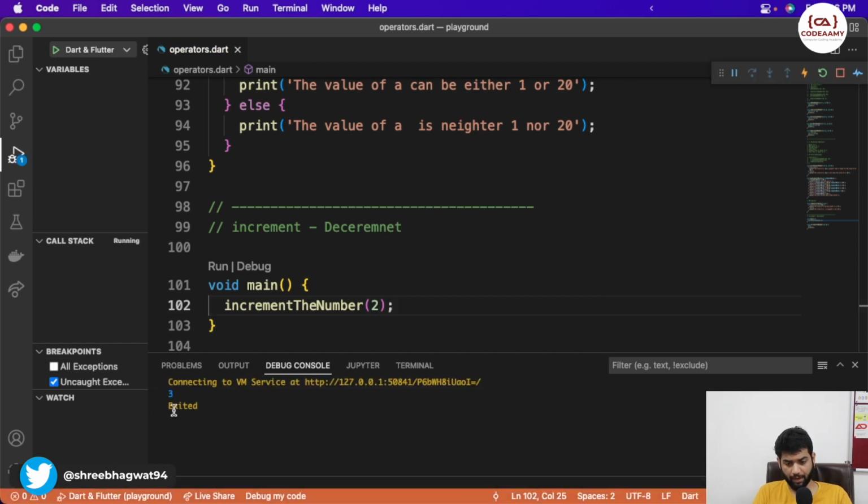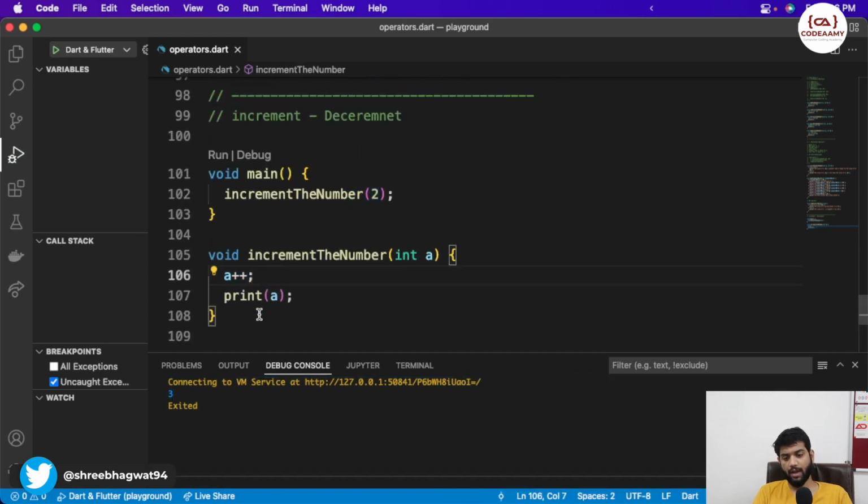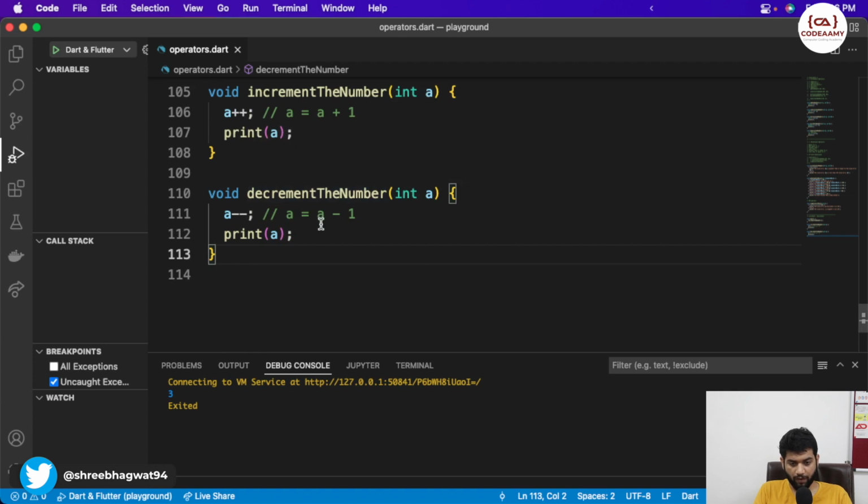So first let me call this function and let me show you what result you get. I'll call increment number and I'll pass the number as 2, and you can see we should get the number 3 to be printed. And if I hit play button, I'm getting number 3, because when I'm passing this number 2, this value is getting incremented over here, and then we are getting 2 plus 1 as 3. Okay, so what this does is exactly a is equal to a plus 1. It means that we are going to add the value of 1 to our previous value and then store that entire value in our a value. So a is equal to a plus 1. That is a plus plus. And the opposite of increment is decrement, a minus minus. The value of a is equal to a minus 1.